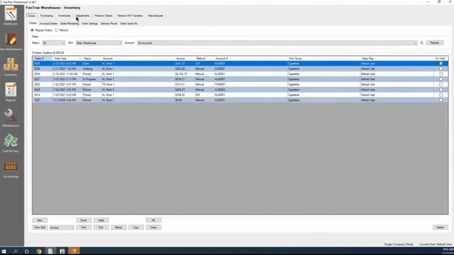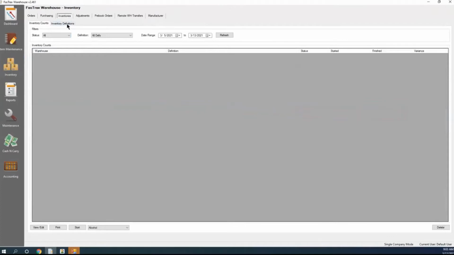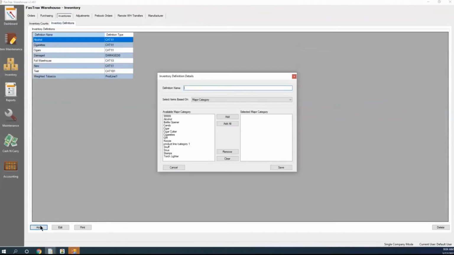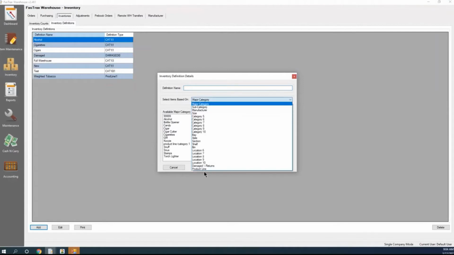The damaged / returns option is just that. If you've got items that are marked as damaged and you're returning them to the vendor, it would pull those items in. That's going to be a dynamic definition because it's going to change week to week or month to month whenever you do your count. As you send stuff back, it'll get cleared out and more things would be placed in as damage / return. The last one was product line, and that's just that. It's going to count the whole product line that you choose here.